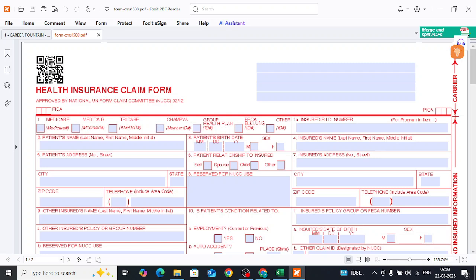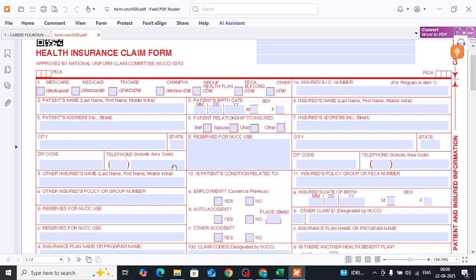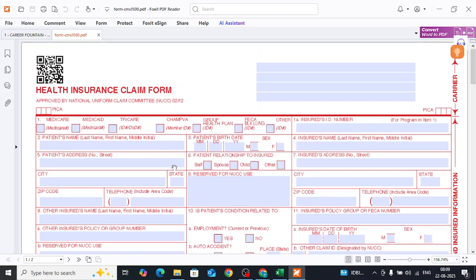Every single claim form will be unique because there is a barcode, and this is not free of cost. As we know, to send the claim form multiple options are there, right? Electronically, paper, fax, or upload on the web portal. The most preferred way is the electronic way, and to send an electronic claim form there will be a charge of $4 to $5 per claim.